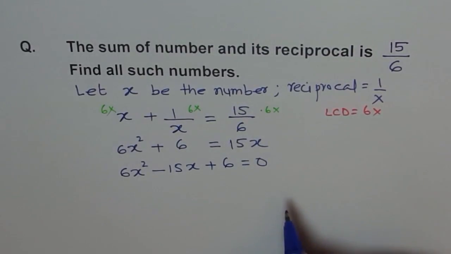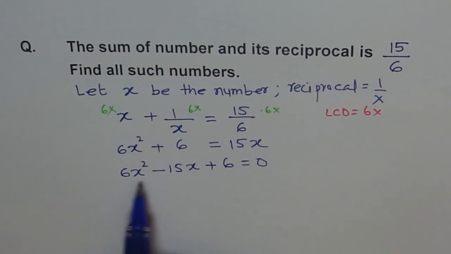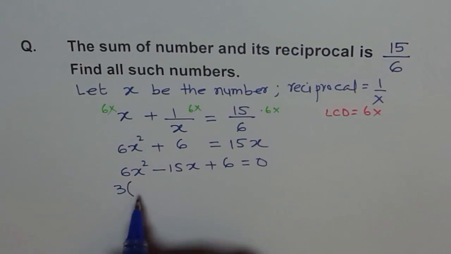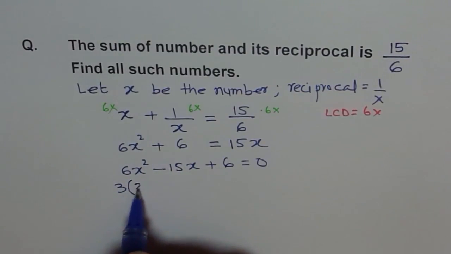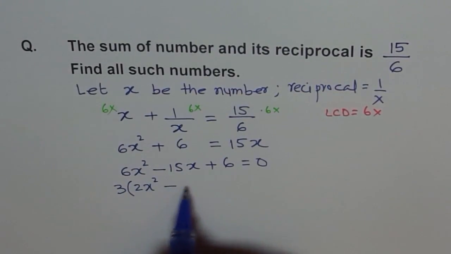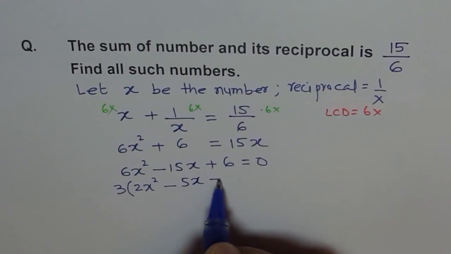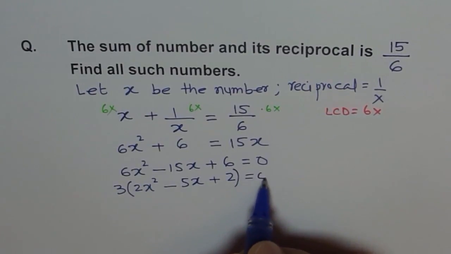Now that is the quadratic equation. We do see a common factor here and the common factor is 3. So let me just factor that 3 out. So 3 I am factoring out and left with 2 here as x² minus, so 3 when you divide in 15, you get 5, 5x plus 2 equals 0.